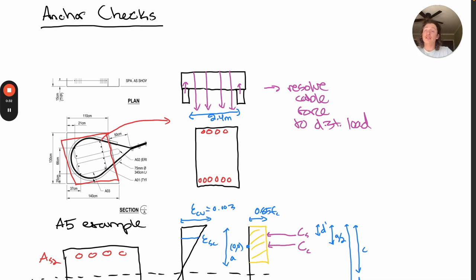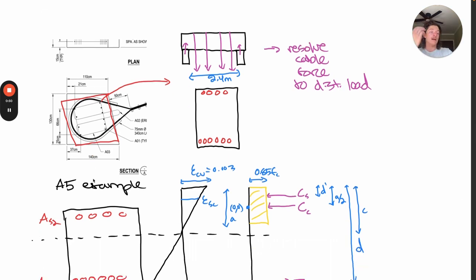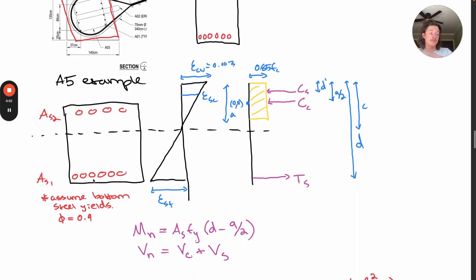We can set up our equations for moment capacity using strain compatibility, and our equations for shear capacity are also discussed in the component analysis section. This depends on the area of the concrete in shear, along with the size and the spacing of the stirrups. Once again, none of these derivations I'm going to go through again. These equations should look familiar from the component analysis section. I don't want to waste time going through that again.